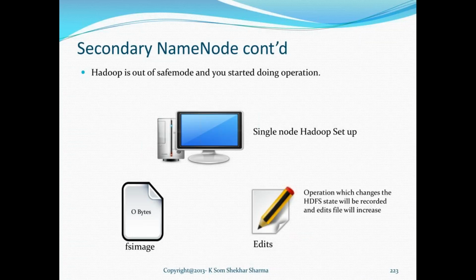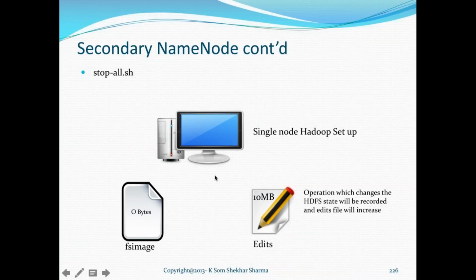Now, once Hadoop is in safe mode, you start doing operations. Already in the previous section, I have explained that whatever operation you do, it is first recorded before it is updated in the memory. So whatever operation changes the state of the HDFS is recorded in the edits file, and the edits file size will increase. Please understand, the FS image file is not increased. The edits file size will start increasing, and then you have stopped.